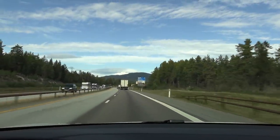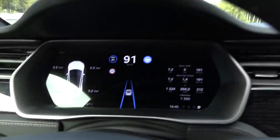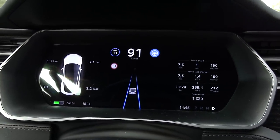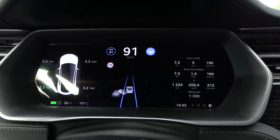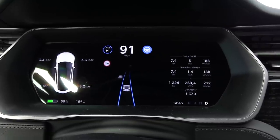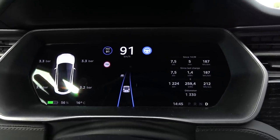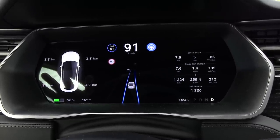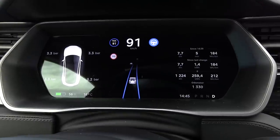We are on the move now, and we have to cruise at 91 kilometers per hour to be 90 on GPS. And yeah, I said 2.9 bars, but that's when they are cold. So now they are heated up from the driving. So okay, 3.3, 3.2, well, it's a bit higher than expected. I would expect it to be 3.1, 3.2 bar, but okay. Maybe they cool down a little bit during the trip.